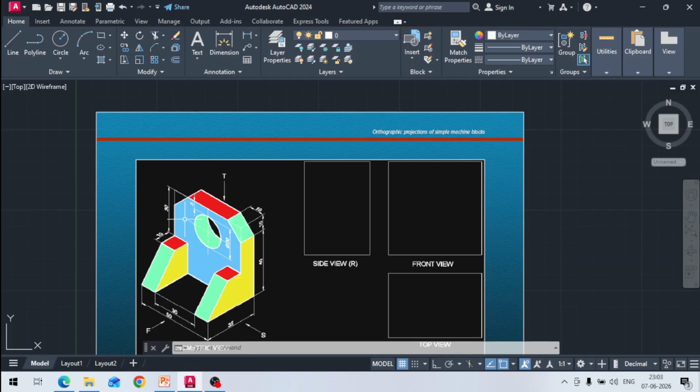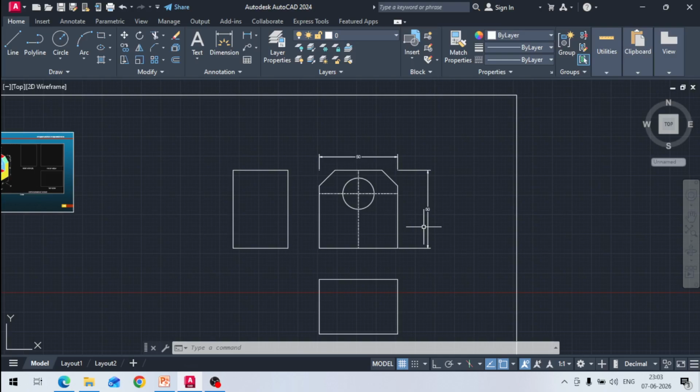Okay, so what I have to do is, from the top it is 30, or from the bottom it is 20, because total is 50. So from the bottom I can offset by 20 mm now. Okay, so offset distance is 20 mm. I will offset this by 20 mm here like this, and then 10 mm from each side like this here.